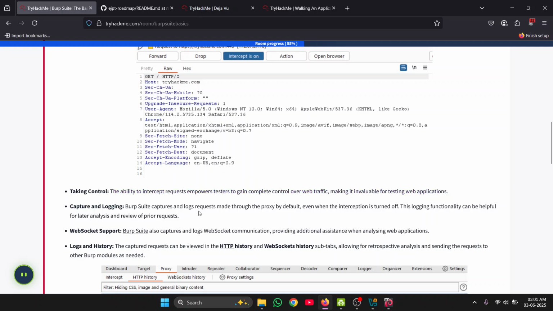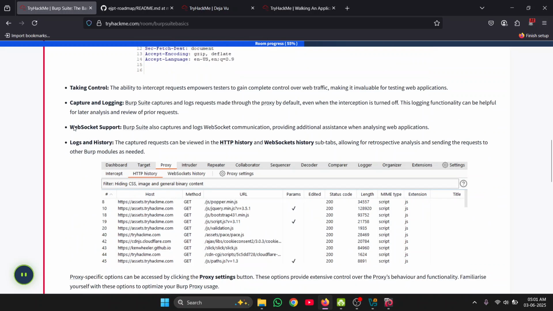Capturing and logging. Burpsuite captures and logs requests made through the proxy by default. Even when interception is turned off, the logging functionality can be helpful for later analysis and review of prior requests. WebSocket support.